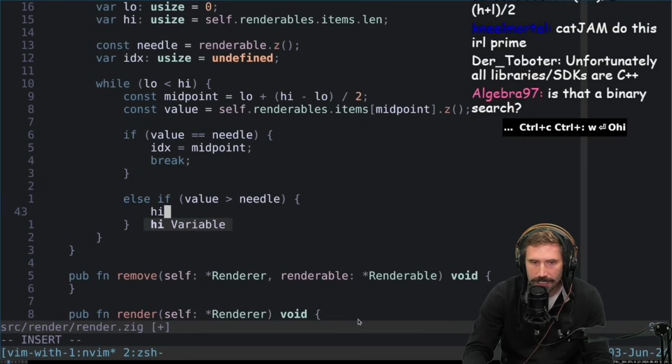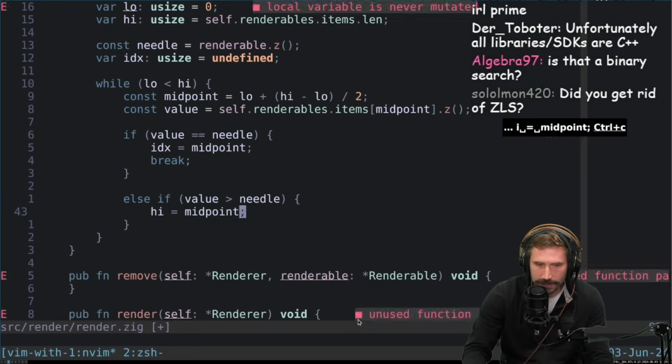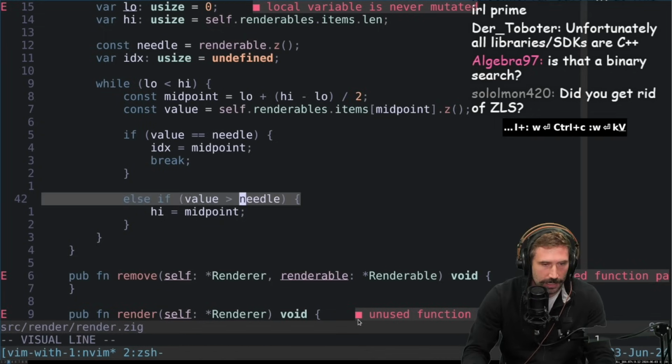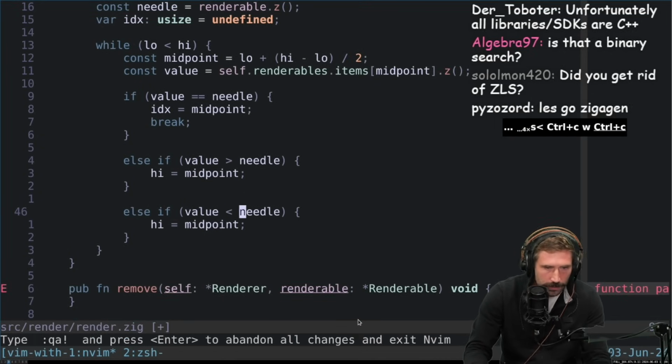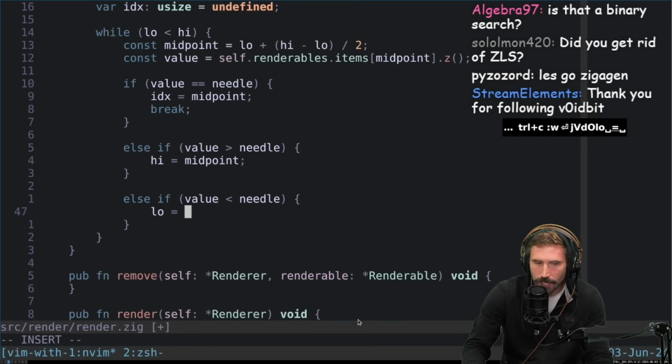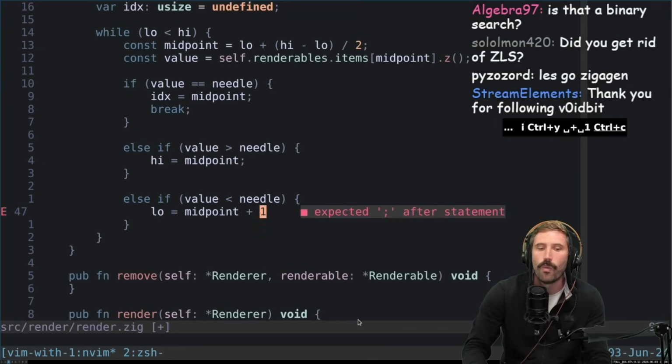That means high equals midpoint. That means low equals midpoint plus 1.